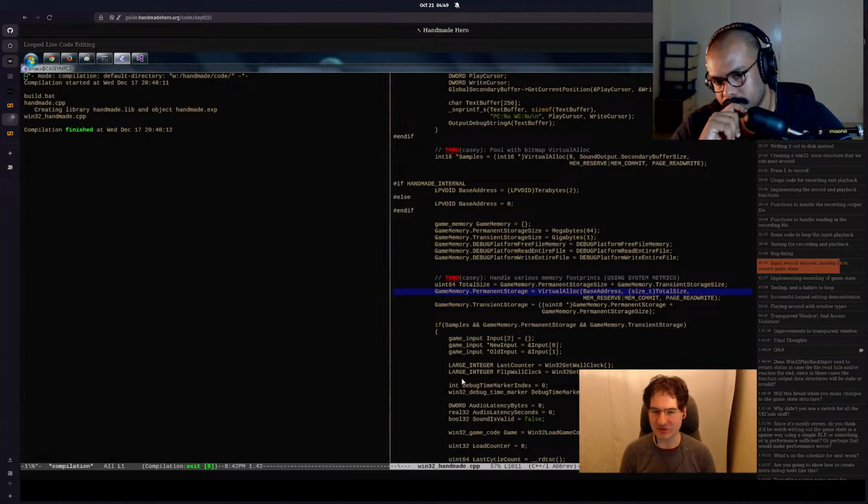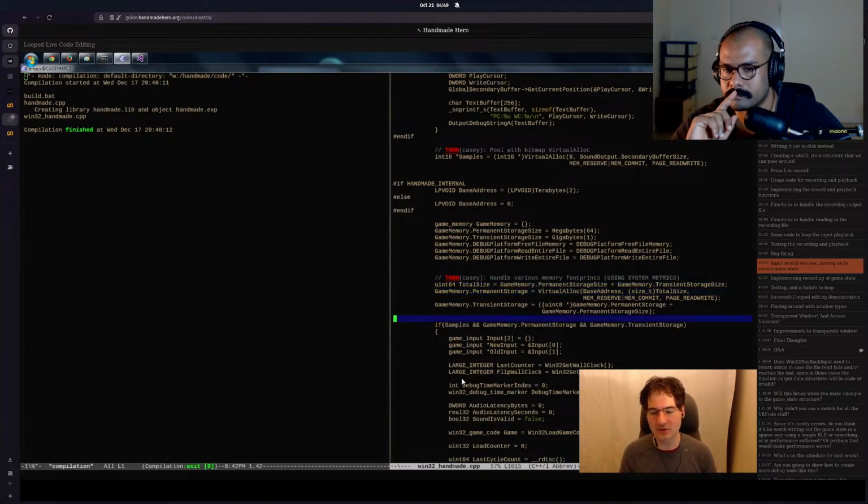No serialization layer. No big, long walking change of things, trying to figure out what's the state and what's not the state. No, nothing. We know that if the game saw it, it was in here. And we also know that even if the game put pointers in there, they'll still be valid because we load it always at the same base address. So we don't even have to care. It doesn't matter. The game could do whatever it wants. It does not matter what the game does. As long as the game does it in here, it'll work, right?